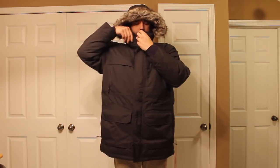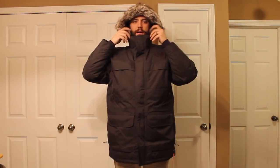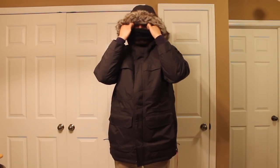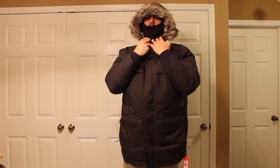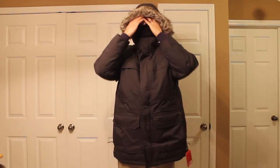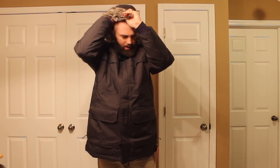As far as the hood goes, you've got the fur up which is nice. You can use the snap button to clamp it down. The faux fur is also removable. The other cool feature about the version three is you can pull down this inner face cover as well. If the weather is really tough, it allows you to breathe without getting hit by that cold air, and it protects your face from the wind. You can pull it on and push it back pretty easily, and it's always attached — it's not an additional accessory you have to deal with.